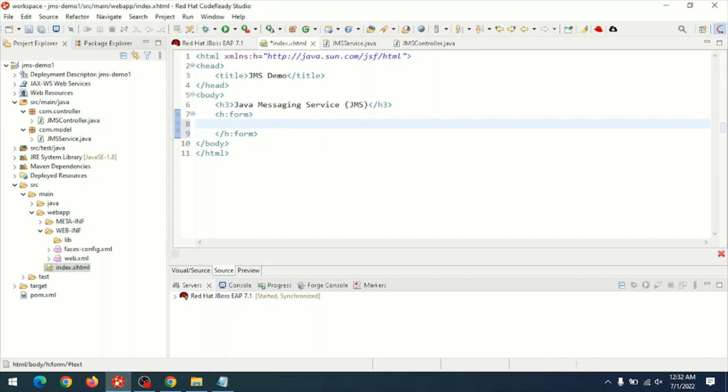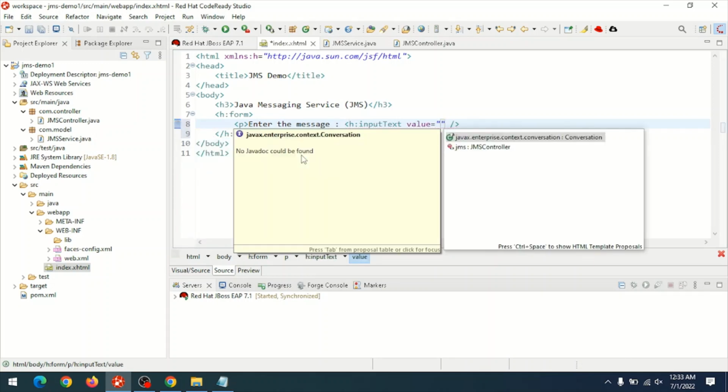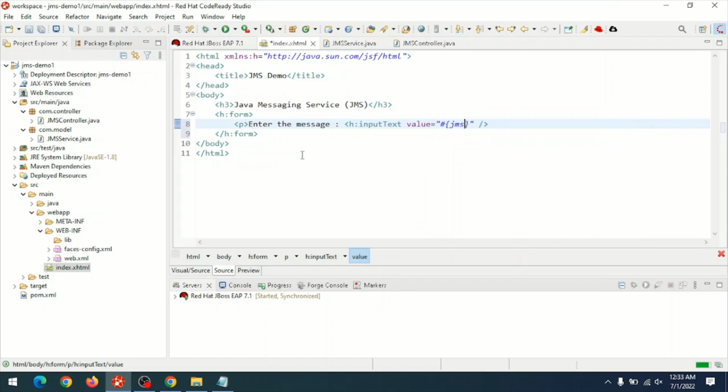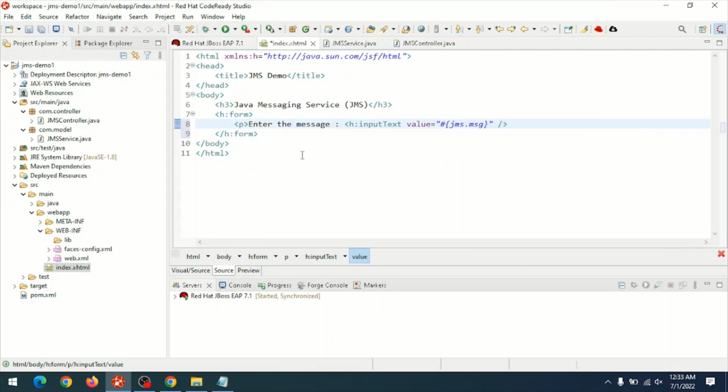Here we can place a control to get a message from the user. Input text value equal to the managed bean JMS.setValue for the instance variable message.